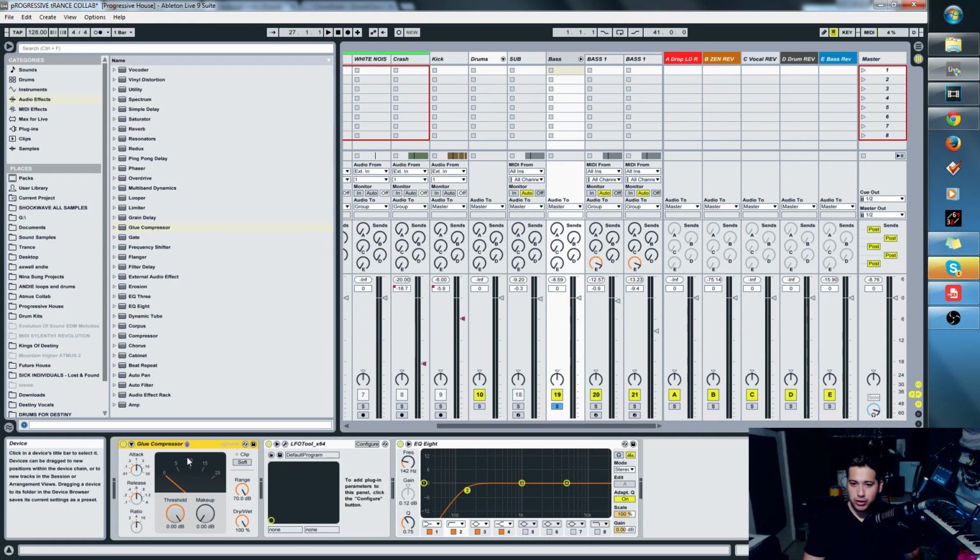Now, let me put it to you this way: the reason we would use this is because maybe one of our basses has a lot of dynamics to it, and what this means is if the bass is like dun dun dun dun dun, that's a huge increase in volume. Sorry if I scared you. So what we do is we compress that, so whenever the loud part happens, that gets compressed, and now you'll hear it more even. See, so you don't have that going overboard.